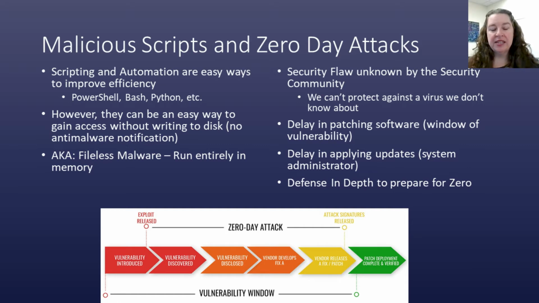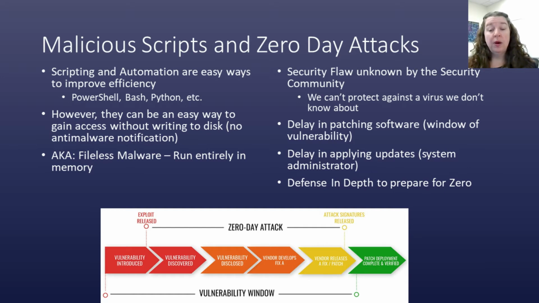The concept of a zero-day attack is that a vulnerability is introduced at some point, but nobody knows about it yet. There is a point at which the hackers are able to find that vulnerability before the developers are able to create a patch. Obviously, we can't protect against a virus that we don't know anything about. So it's a security flaw, and there's this window of vulnerability from the time that you install the software up until the time you install the patch. If you have a delay in patching your software, you run into your window of vulnerability. That is from the time the software is introduced until the patch has been released.